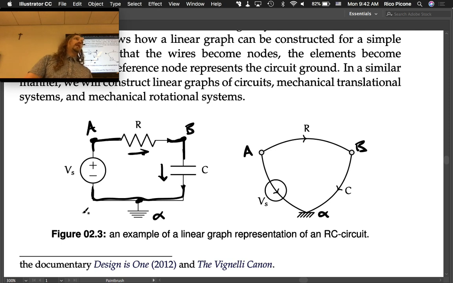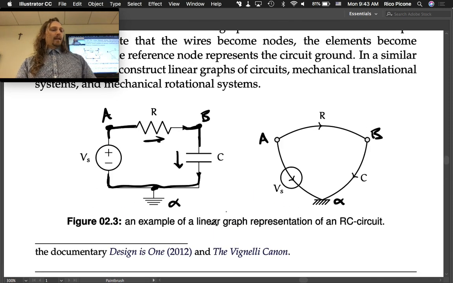But then why is it backwards for the source? That's a nuance that you have to wait for. It's essentially to do with the fact that power flows from the source into the circuit, and we want that to be positive from the system's perspective. And so we have to flip the arrow. But we'll talk more about it in the next lecture, because that's exactly what sign convention comes down to. So in the next lecture, we'll do sign convention for each of the domains: one for electronics, one for mechanical translation, and one for mechanical rotational systems. Okay, so that is all I've got here.